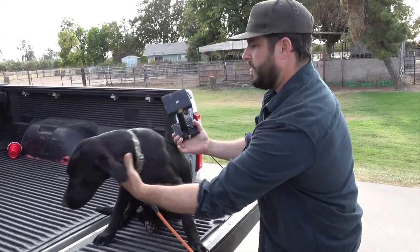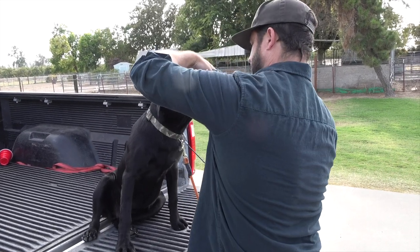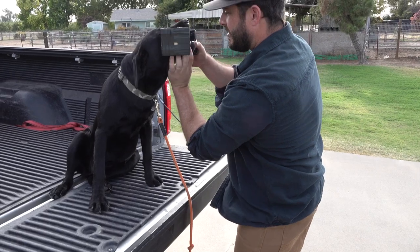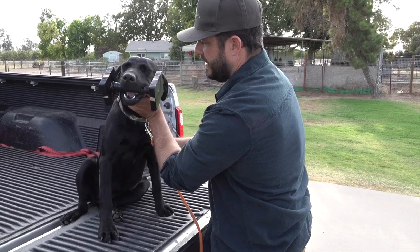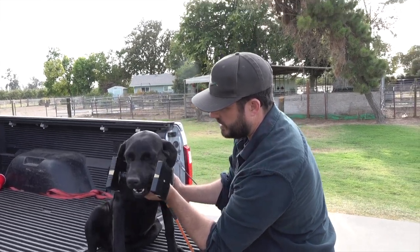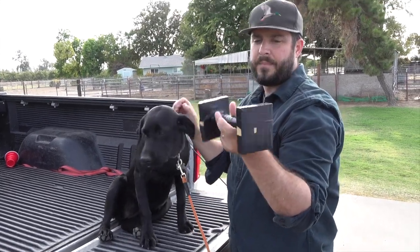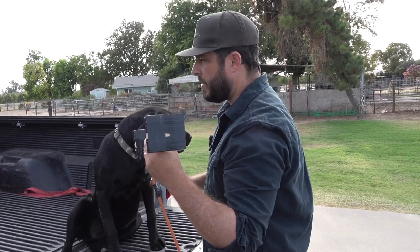Hey, here, let's try. I'm gonna start backwards and I'm just gonna force it in. She's literally lockjawed. Good girl. Hold. Good hold. Leave. Good girl. Now, I will say something that I didn't think of beforehand. This is a new object. This is the first time she's grabbed this. That might be part of the problem.